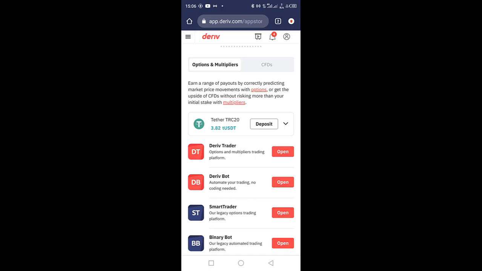It is very simple. The first thing you must know is that if you deposit through your credit or debit card, that is the process you are going to use in withdrawing. If you deposit through cryptocurrency, then you're going to use cryptocurrency to withdraw. If you deposit using any e-wallet, then you will use that e-wallet to withdraw. So what Deriv does is any channel you use in depositing, the same channel you use in withdrawing.